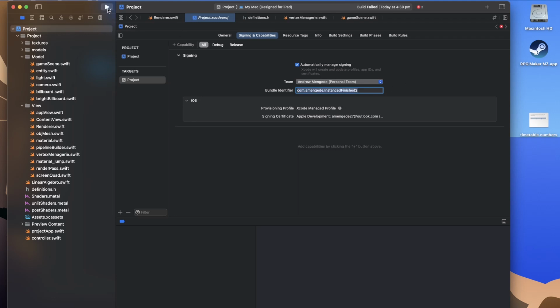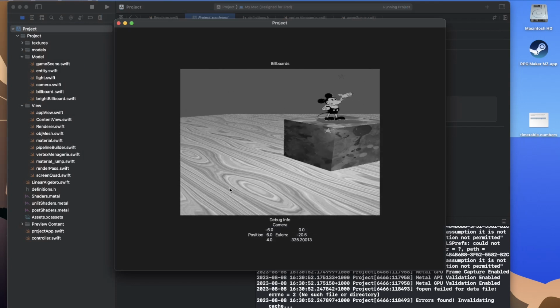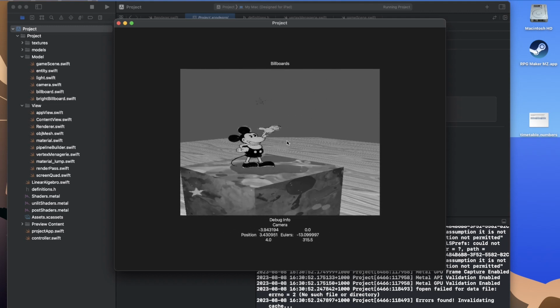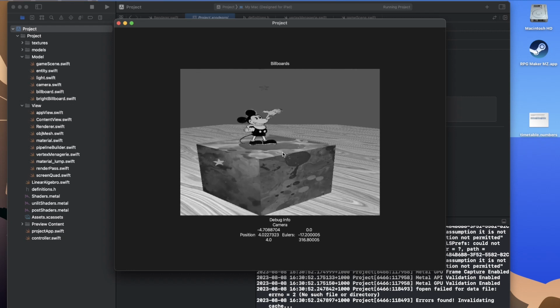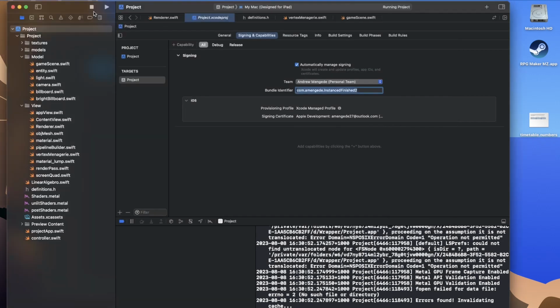Okay, there we go. We see the same thing that we were seeing before, but under the hood, this is more performant and it scales better because we're doing less CPU work.